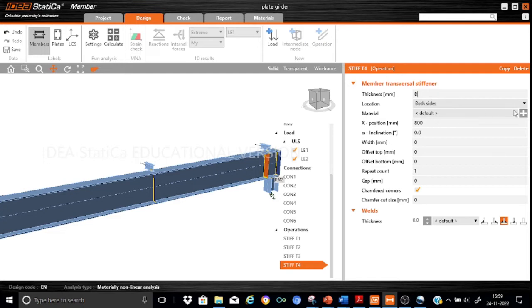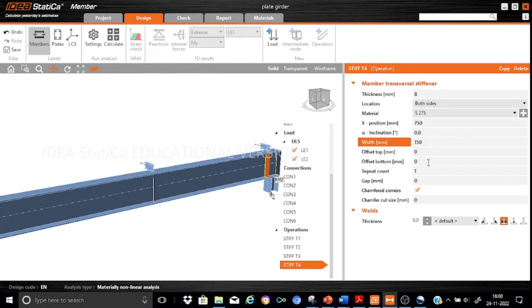We require them on both sides, in S275. The first position is 750, and we'll keep a width of 150 mm because we want to save the material.